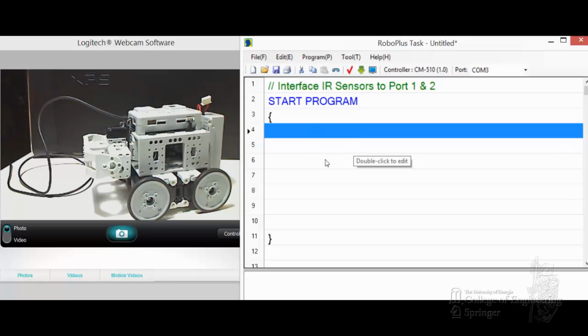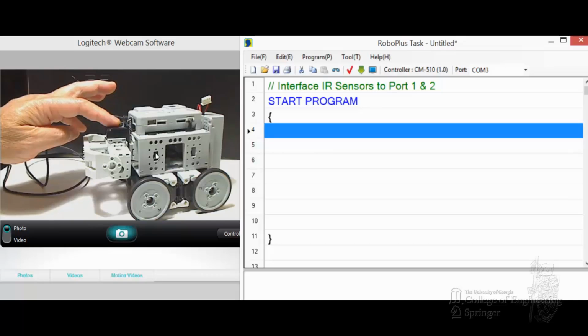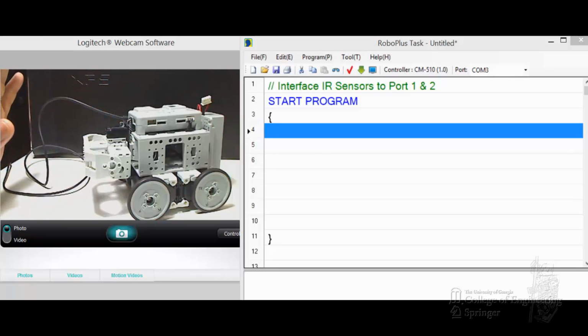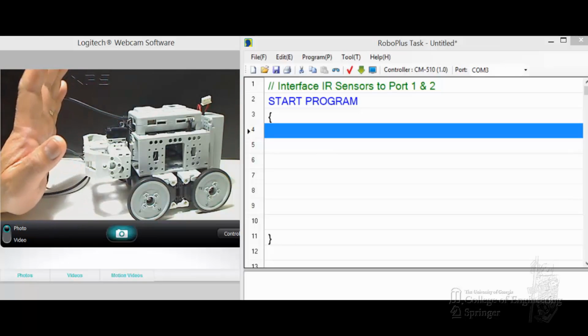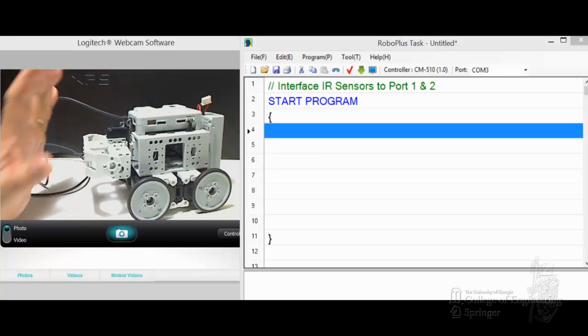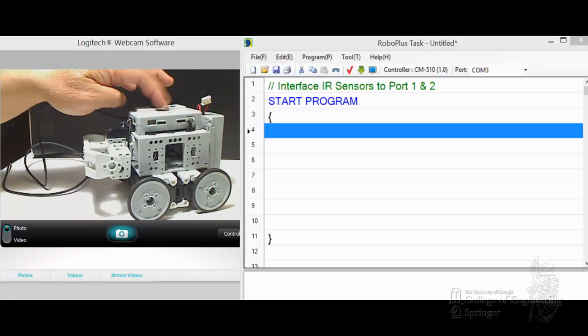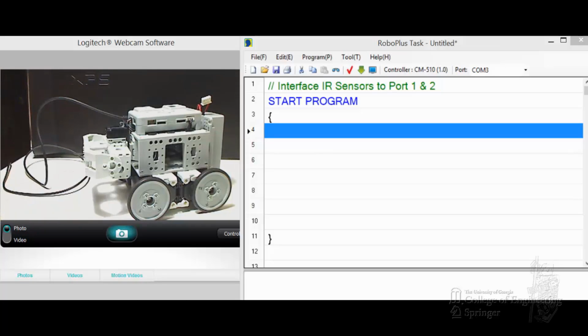So in this example here, all I'm trying to do is just show how to interface with the IR sensor and try to print something. If the sensor, if you approach my hand when it's too close, about a certain point, it will give you a certain melody from the buzzer inside the CM-510. Nothing's too special. If I get too close, and then I want it to break out of the loop, and then it prints out something, it also plays a different song or different sound clip.